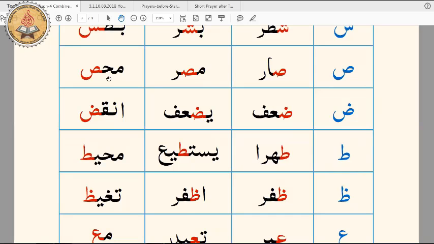Ha. Ha, well done. And remember, it comes from the middle of the throat. So imagine if you were cleaning your glasses. When you blow on something and you go ha, like that, so that the air comes out of your mouth and the mist goes onto the glasses, and then you wipe them clean with a tissue or a hanky. So you have to think of it coming from the middle of your throat. So that's ha. Good. Next one. Sod. Well done. Next letter. Sheen. Okay, this one here. Can you see where my hand is?